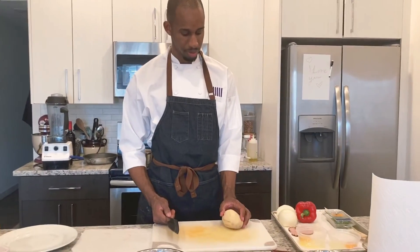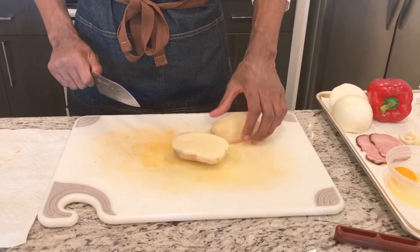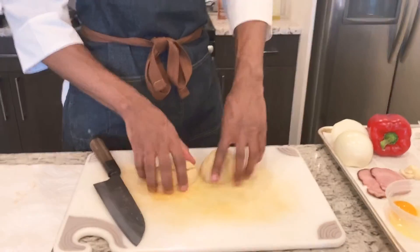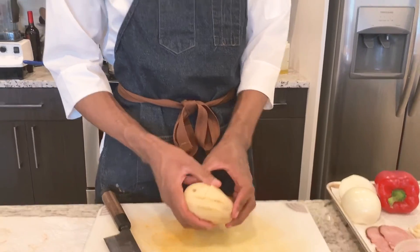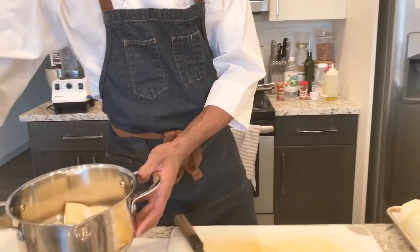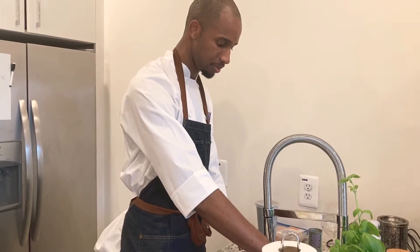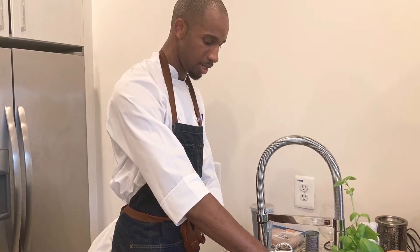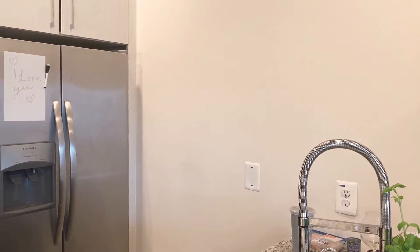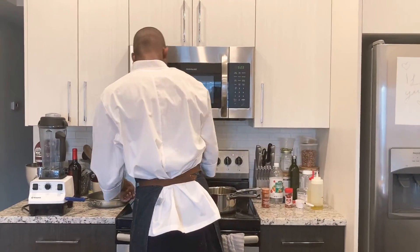The first thing we're going to do is get our potatoes cooked. I have a peeled russet potato and I want to cut it into four equal pieces. You don't want long skinny wedges — you want to keep the pieces nice and thick because what we're going to do later is press them down into patties that will serve as our English muffin replacement. I'll get these pieces into a pot with a couple big pinches of salt, some baking soda, cover them with cold water, and let those go on medium heat.